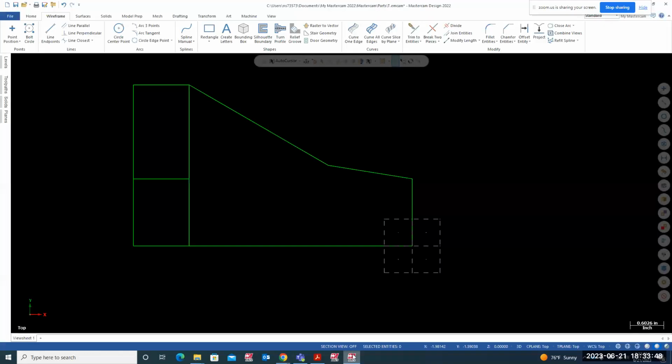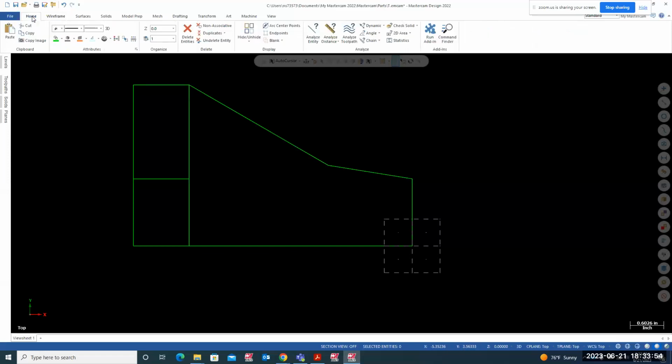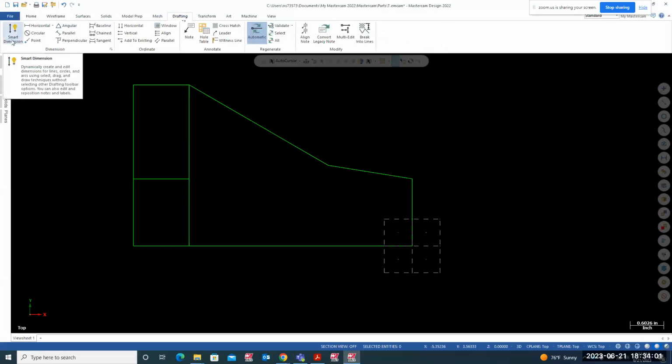Okay, so once you draw this, I can go ahead and check that angle. Go to Smart Dimensions.